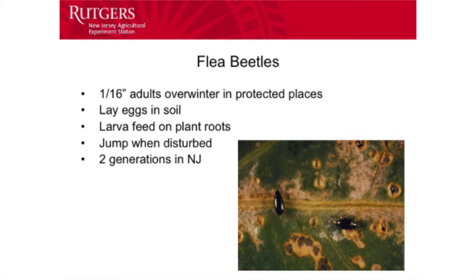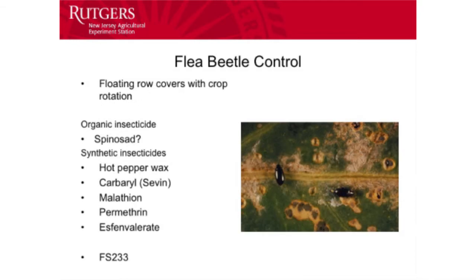Sometimes you see just the holes, sometimes the beetles jump away. It is one that overwinters in the woods in protected locations and does not like really cold winters without much snow cover. So we didn't really have a super cold one, so I'm expecting, and I've heard some reports of, a fair amount of flea beetles out there. They do get on, one species gets on eggplant pretty badly, and another species gets on cucurbits.